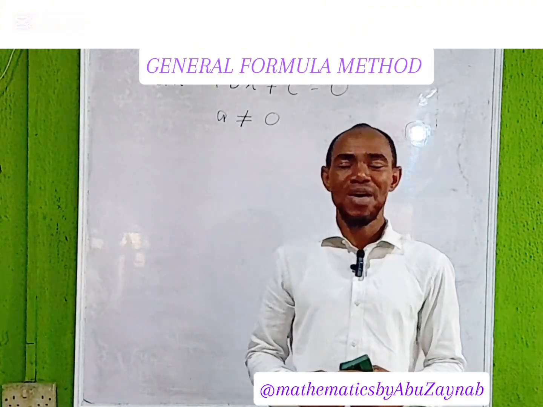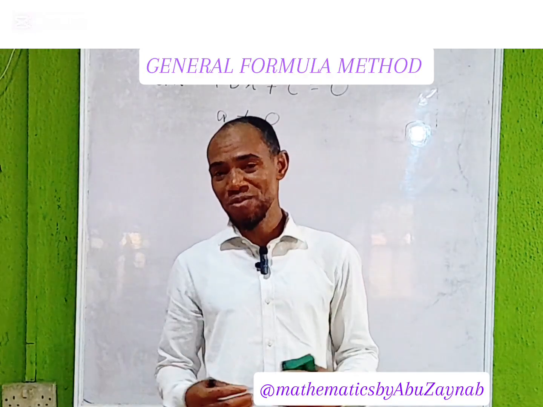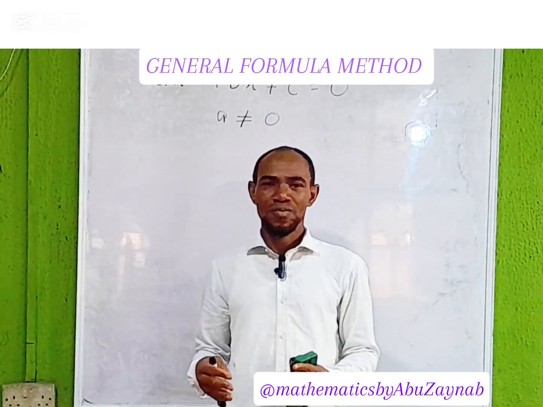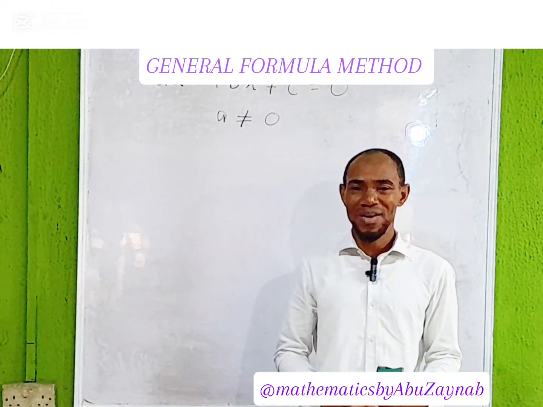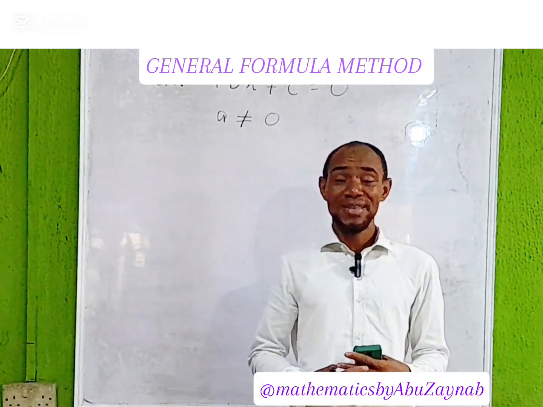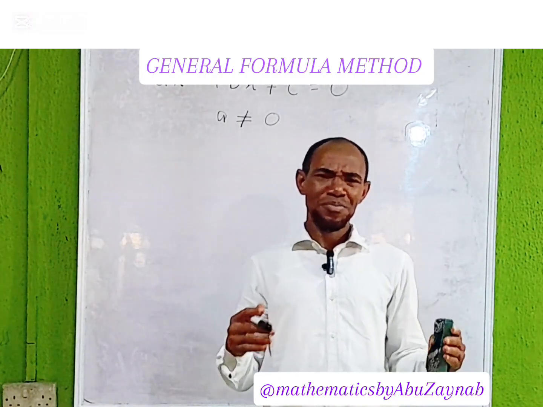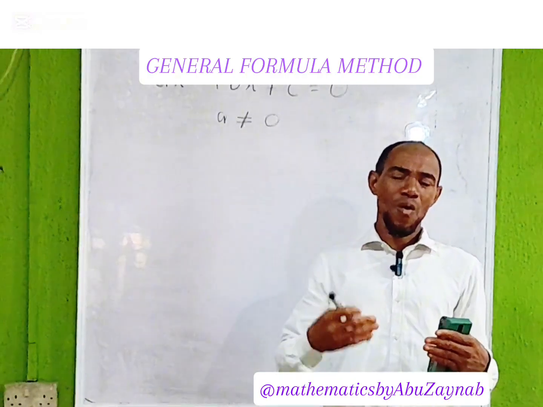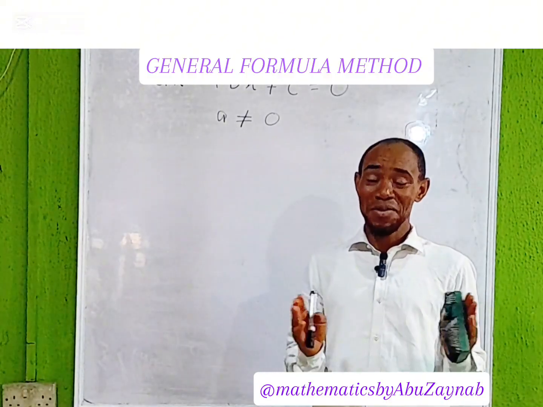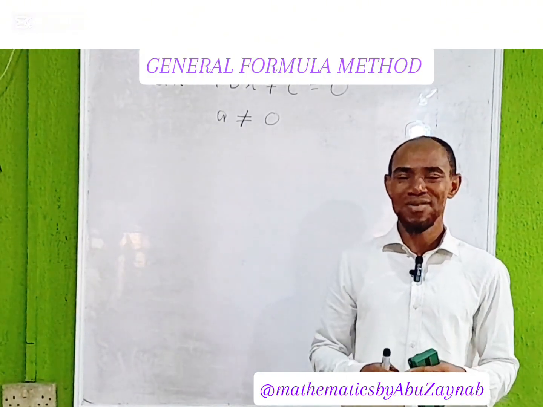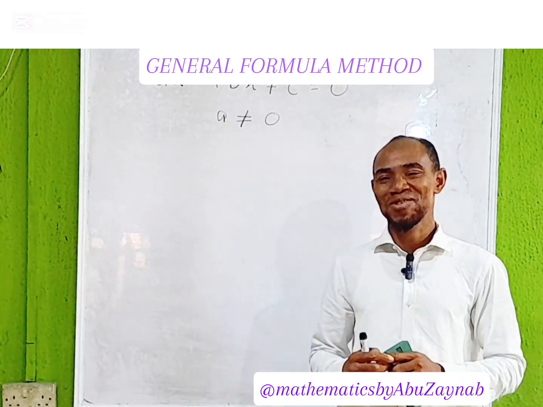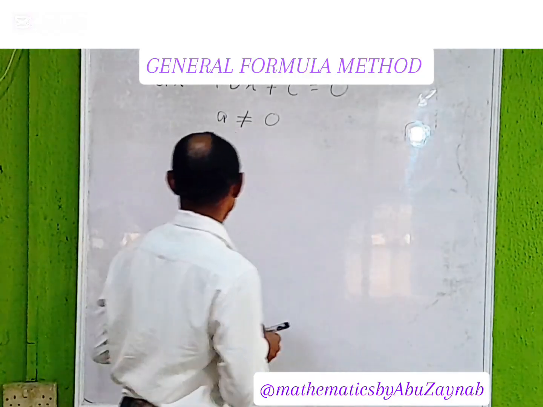As I mentioned in our last video on completing the square method, I did emphasize that completing the square method was used in deriving the general formula method. And the examples we looked at, I did tell you that they actually are a follow-up or a systematic approach. And today, as briefly as possible, I'm going to show you how that general formula is derived using completing the square method. So let's see how it pans out.